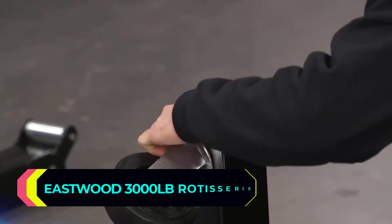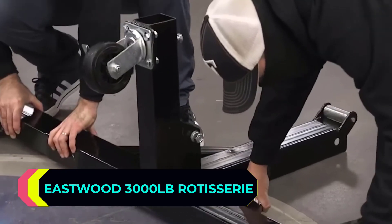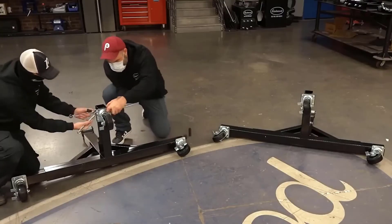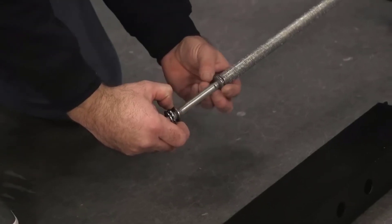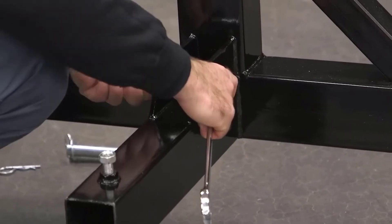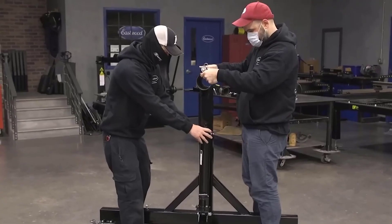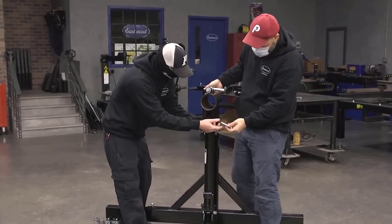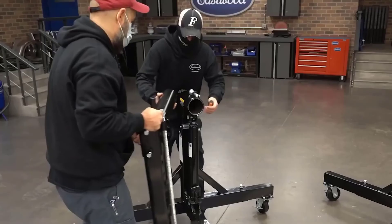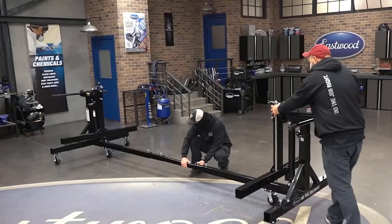The creators of this system believe that you can use it to turn your restoration project into a stunning success. It'll come in handy for anyone involved in complex restoration work because it allows you to quickly access any part of the body. It can hold up to 3,000 pounds and is easily handled by one person. It's equipped with wheels for convenience, and different parameters such as height and tilt angle are adjustable. Smooth operation is provided by special locking rollers. A great advantage is that the system is energy independent. The price is $1,500.